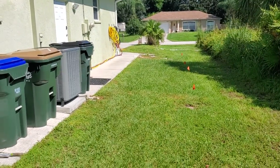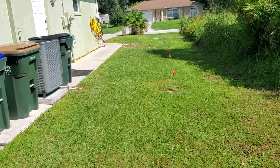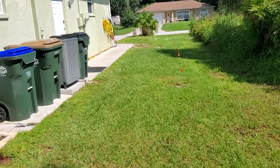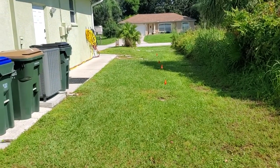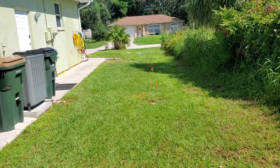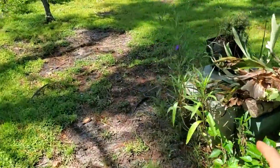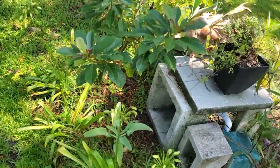I'm going to put gravel first and see how it works before I put down paver stones, with landscaping material underneath the paver stones. If I do that, probably landscaping material underneath the gravel too, to help prevent grass and weeds from growing up in there. So it's kind of strange how I'm going to be repurposing the cinder blocks that were already repurposed for a table, and then I have extra ones here that are shrouding the well pump right there. I can grab a couple of those. They don't have to be there.